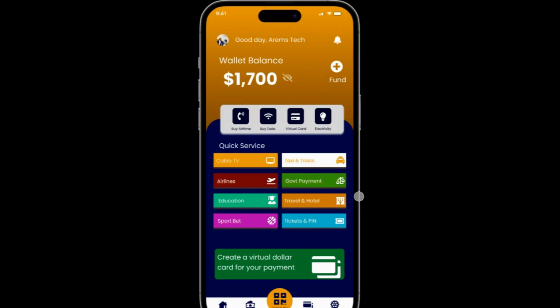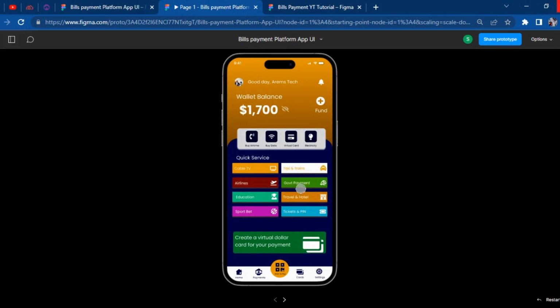If you want to pay a particular reputable hotel, you can easily pay and book from this app. And if you want to bet, there are betting platforms that allow you to top up the account with bank card. So instead of using that, you can top up the account right from this app. And also for a concert pin or a movie ticket or cinema, you can always do it right here. So I'm going to walk you through what I've designed in this app.